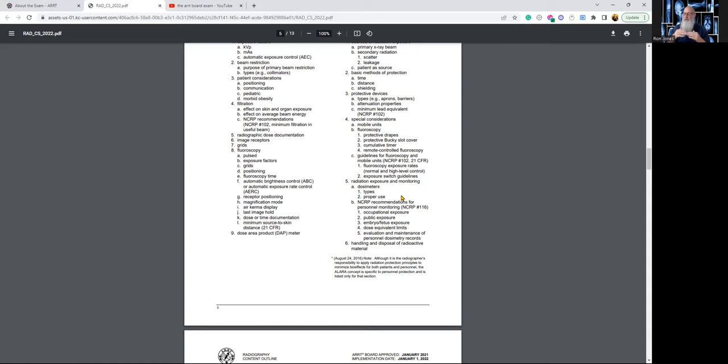So if you go to a certain level more than you should have, you'll get a warning that, hey, you need to watch you're standing too close to something, something's going on, and you need to be careful. And if you're higher than that, you could even get suspended from work for a certain period of time until that dissipates in your system, or you could be told you can't work in the OR anymore, or you can't work in the OR for the next 3 months because your badge reading was too high. You're going to have to work in the ER or whatever. So they do monitor how much you get.